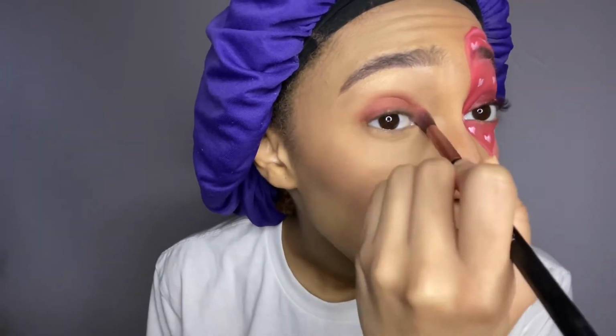Y'all, the light that's attached to my new stand just died on me in the middle of me filming, so I apologize for the light difference, but we almost there, y'all. So here I am just blending out that shimmer eyeshadow with a little bit of brown and some pink, just to blend that in.